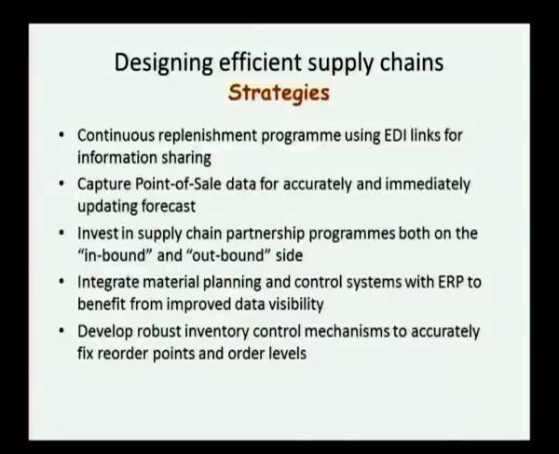Invest in partnerships on the inbound and outbound would also reduce both transportation cost as well as inventory cost, and integrating the various systems would automatically reduce the buffers in terms of inventory that various entities in the supply chain would have. So we can now see the thread in all these points, which is the reduction in inventory and reduction in transportation cost, which would reduce the total cost. Now this fits into our description of efficient supply chains concentrating more on cost minimization.